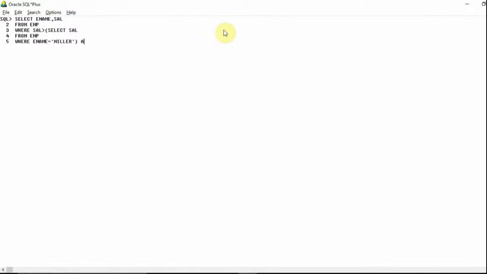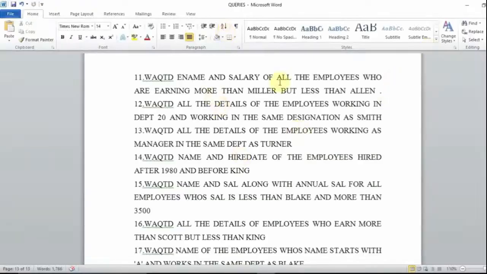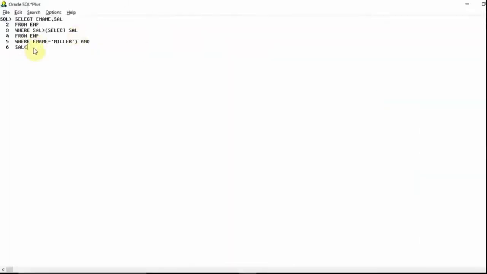First query is over, and I have to write AND salary should be less than, because it is written over here in the 11th question, more than Miller but less than Allen. So that's why salary less than. Now I have to find out the Allen salary.